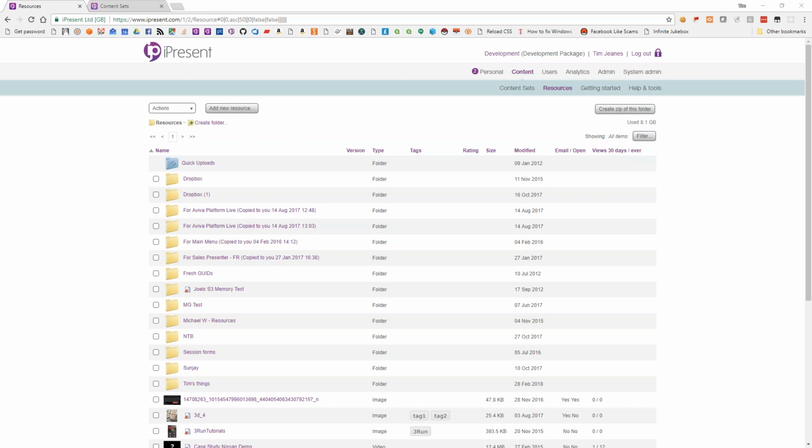Hello, everybody. Right. We've got to do a second little demo here because there was one more feature that went live kind of by accident. But here it is. It changes how content sets work, so we thought it might be important. It's mostly to do with smart content sets, but it does affect regular ones as well.